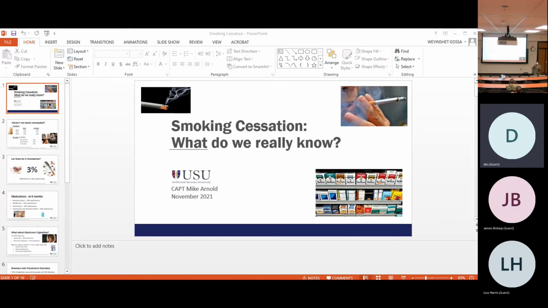So talks like this, maybe even talks at our morning reports, or even in their didactics, incorporating that language and normalizing the biases so that we think more about our own biases that we bring towards our patients. And then longitudinal curriculum in GME.